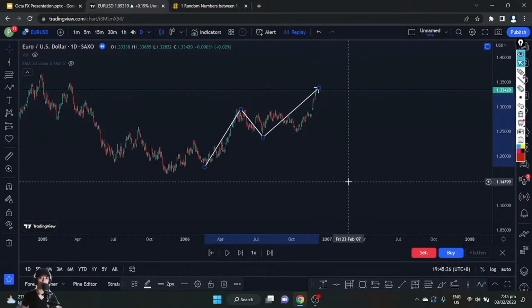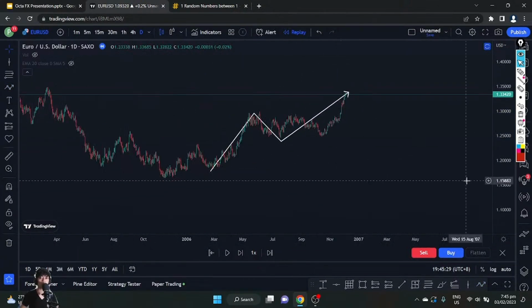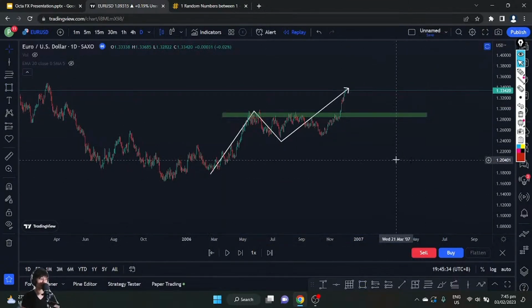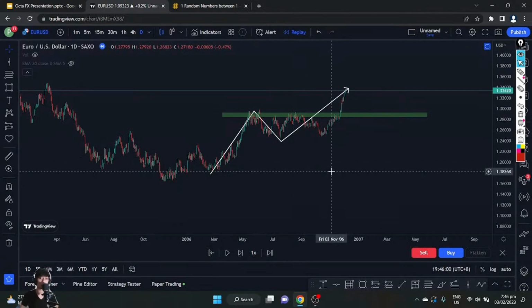Then once you have identified your 1, 2, 3 pattern, now you know that this previous level right here is our recent. Again, it is our recent. So remember the recency and frequency. So this is the most recent structure level on the chart. Okay. So now that we know that this is the recent level, should we look for a buying opportunity or should we look for a selling opportunity inside this zone? So if you said that it is a support, and if you said that we should look for a buying opportunity, then you are right.